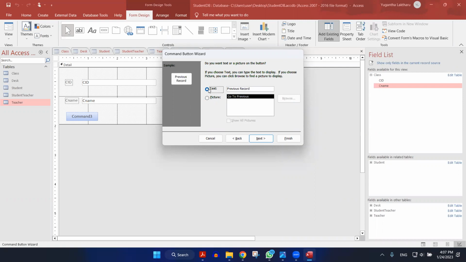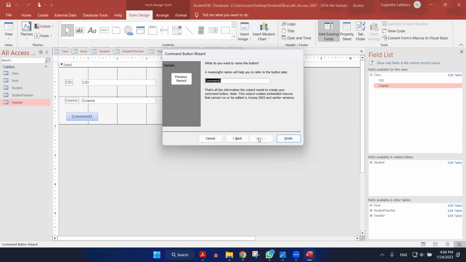Likewise, if you choose the text and go to the next, that particular button will be renamed by that. So go to previous. And for this command, you don't have anything to change, because you are not going to use different kinds of buttons with different kinds of purposes, right?